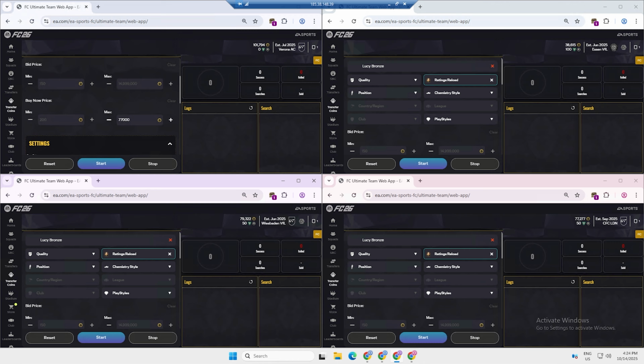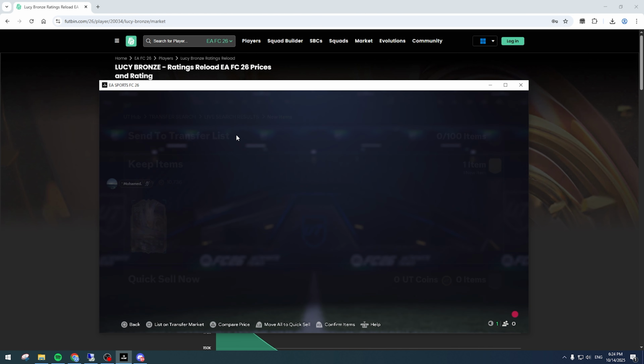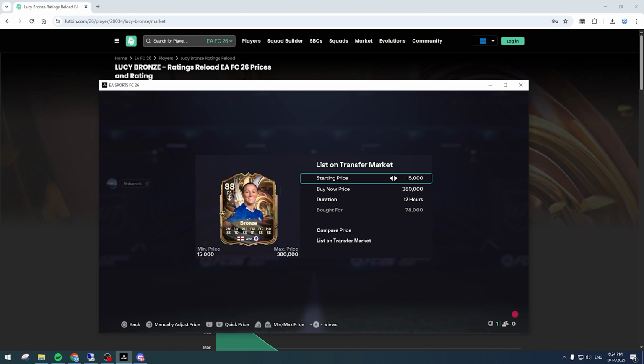Now we're ready to list the card. But first, we need to apply the filter on the locked account. Let's return to the locked web account and apply the same filter we used in the tool. One very important thing, don't list the card with hourly durations. Use 12-hour or 1-day listings only to prevent bots from sniping the card. The tool filter is set to 21K. List the card slightly under the tool's suggested price. Don't list it higher, or we'll lose the card. We're all set. The filters are ready in both the tools and the account.